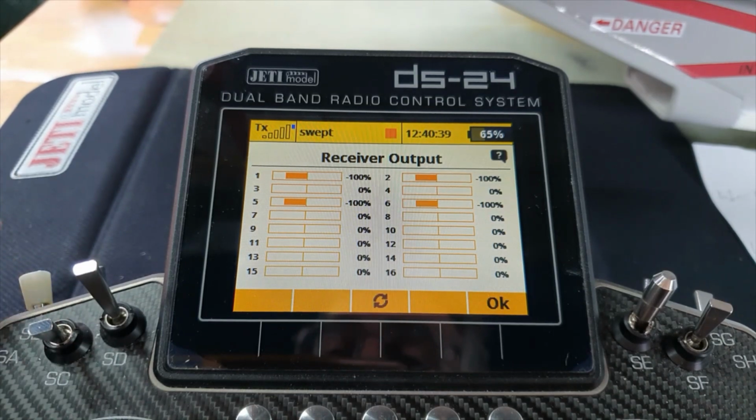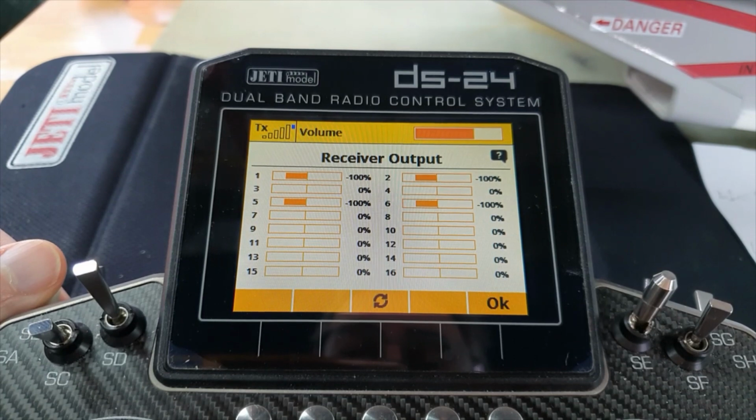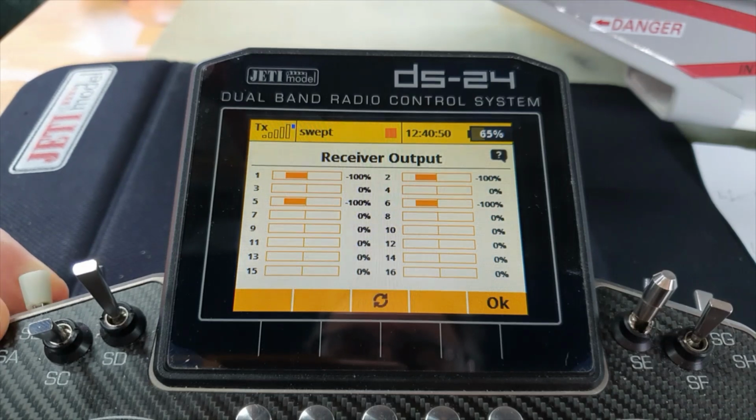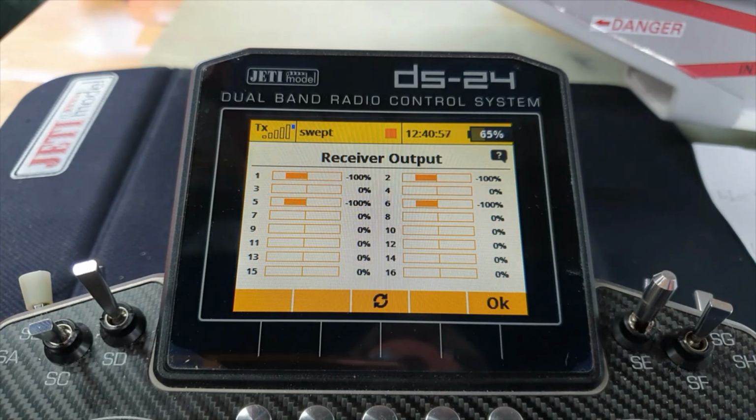And should the wings be swept and you accidentally knock the flap switch? Warning, flap switches down, wing sweep inactive. There we go. I think that completes everything for programming the wings. So what we'll do now is switch to the other camera and watch it all in action.